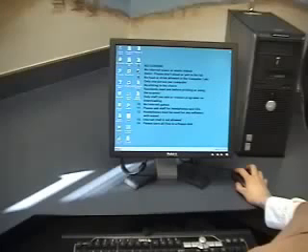Now, move your mouse pointer to the desktop. The desktop is the large open space on your screen that contains icons. The icons are like shortcuts to the programs that you can also find by using the Start button as we have just done. They are the small inch-by-inch pictures that are lined up on your desktop.